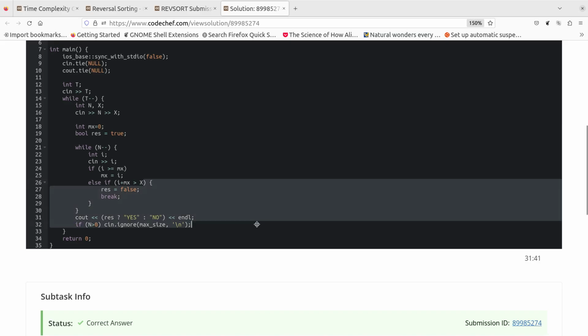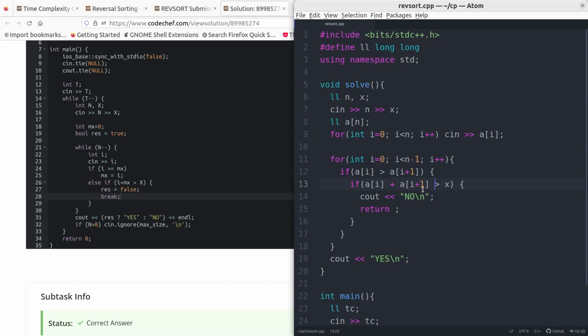Okay, so he's saving his greatest number, and I'm not saving my greatest number. But I'm only checking my greatest number and its adjacent number, right?